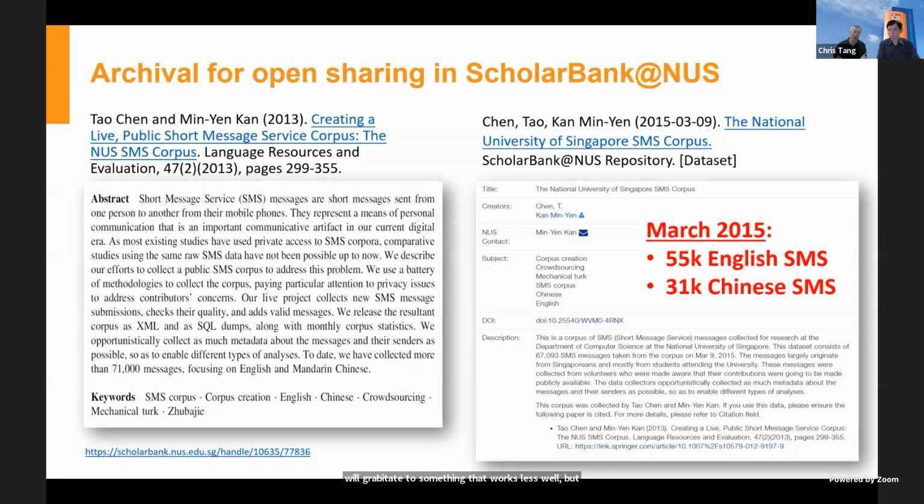So I encourage all of you, when you're thinking about sharing your data, you really have to think about who is going to use it, okay? And try to tag it as if you weren't doing it yourself, right? I can imagine what type of stakeholders might be interested in using an SMS corpus, and then try to visualize what types of tags or metadata I would be searching for, right? And then insert them into any system like Scholar Bank, so that when a search engine like Google is able to find that information, it can be reported.